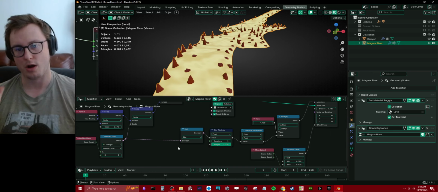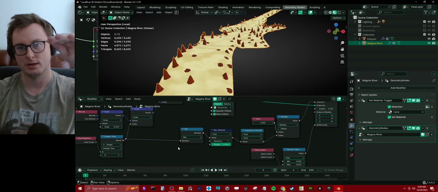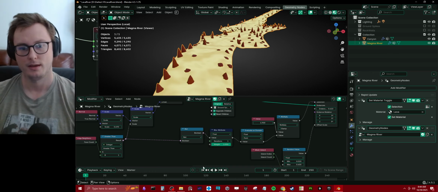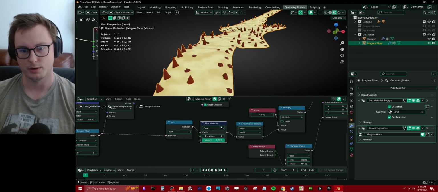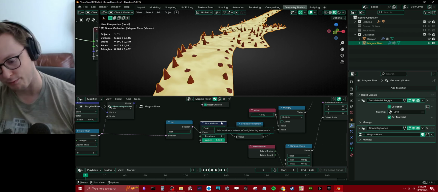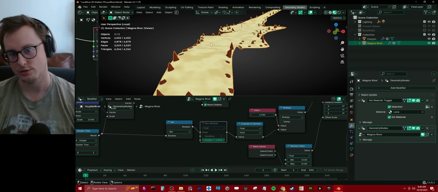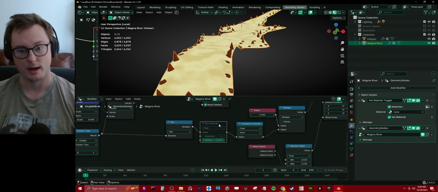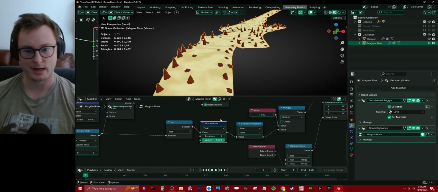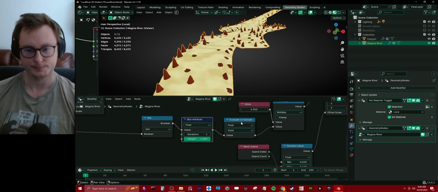So we're saying, hey, here are our edges, we kind of want to start distributing there. And then we use a blur node in order to create some falloff. Without it, I believe it's just right on the edge, which is not bad. But I want a little bit more of a natural look.